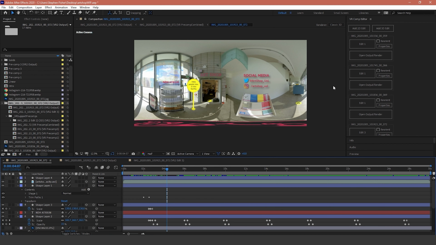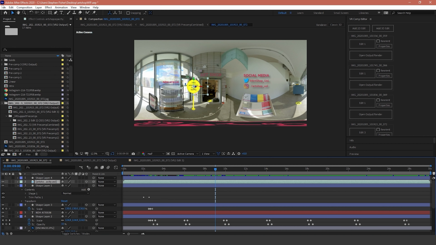And we'll be using the VR comp editor within After Effects. So I'm going to show you how this was created. I'm not going to go through how all the little compositions were made, like this one here, because that's fairly basic After Effects stuff. I'm just going to go through how we import our 360 footage or images, how we use the VR comp editor, and how we can readjust our camera and add a bit of masking, etc.